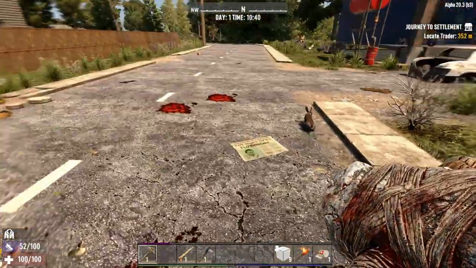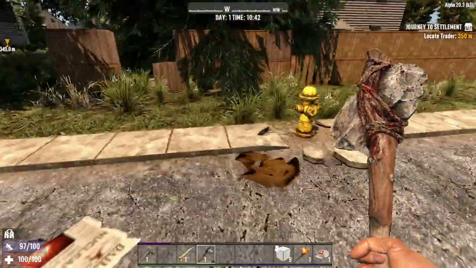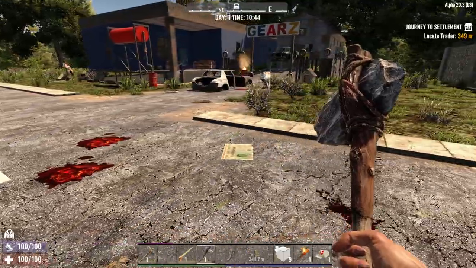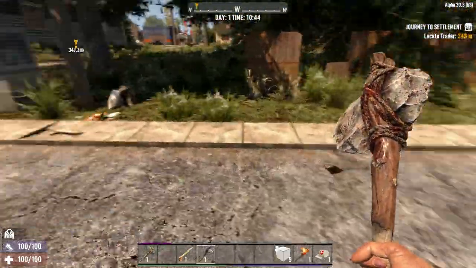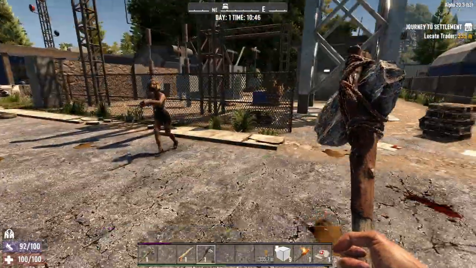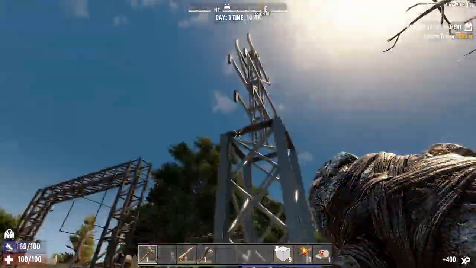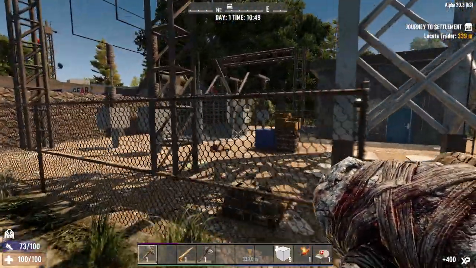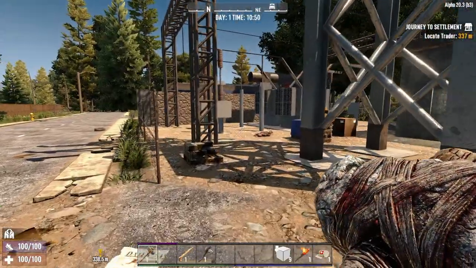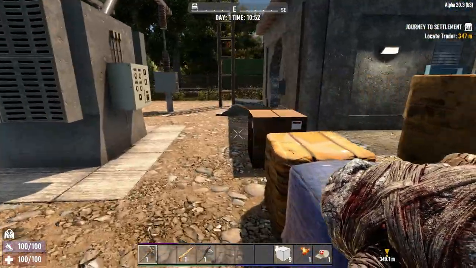Oh, look. They added so many little things, like a fire hydrant can spawn on the curb, apparently, which is super cool. I like it. This is a new POI. I like this. It's some sort of power plant. I wonder what's in there.